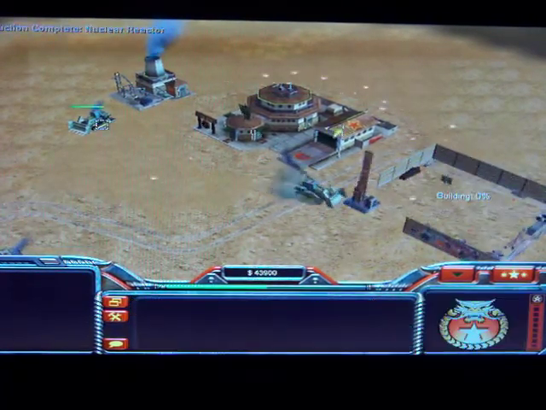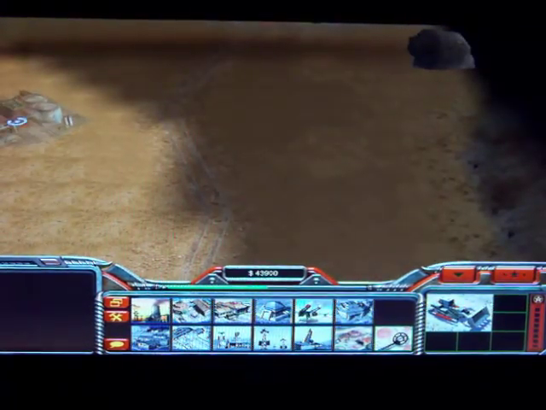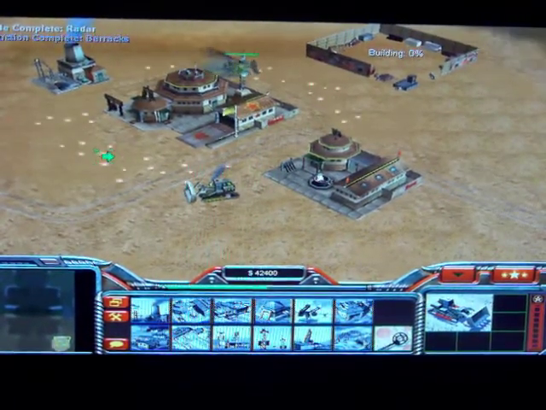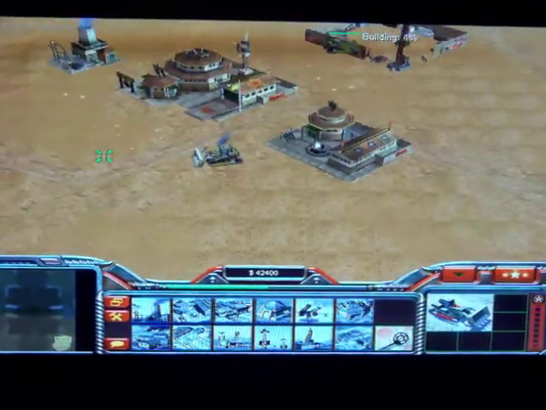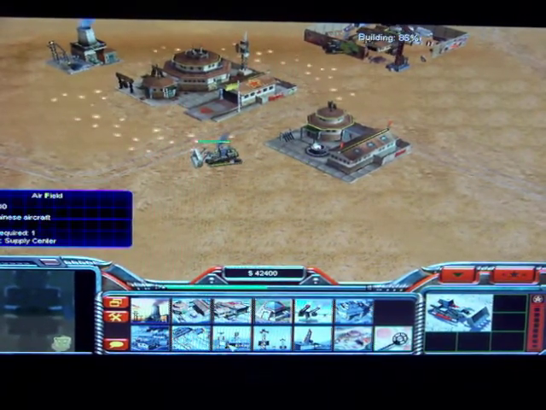Got my barracks, okay. Supply centers. Now, the supply centers here aren't Chinooks. They are basically vehicles that collect the supplies like the Soviets do in Red Alert 3, I believe.